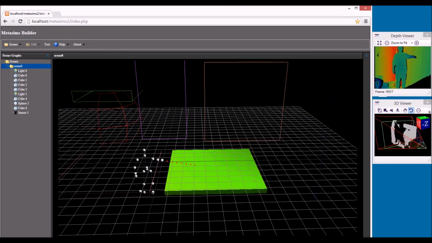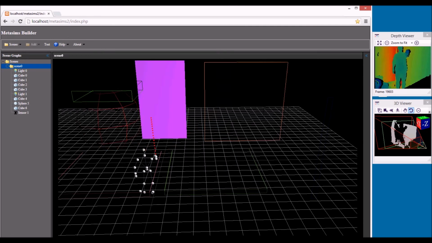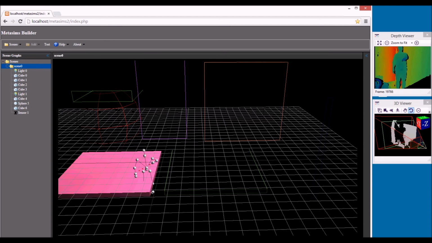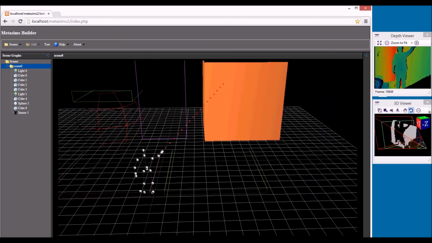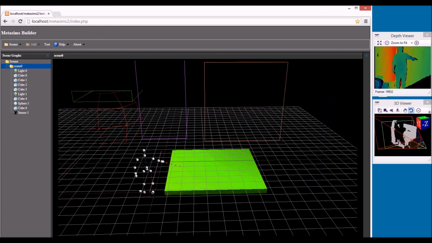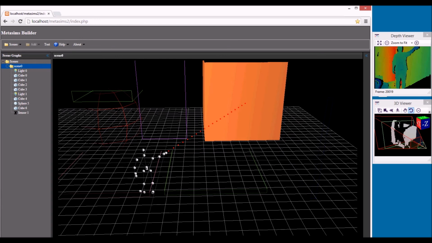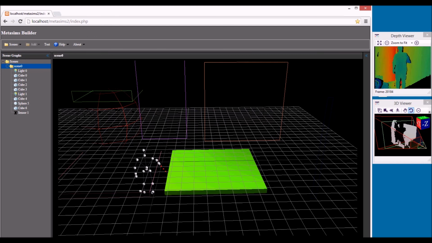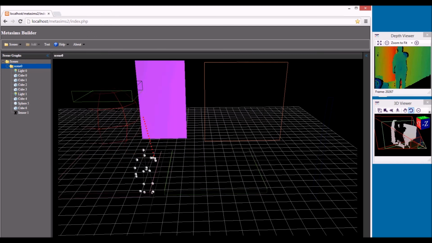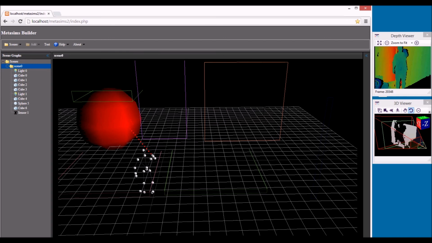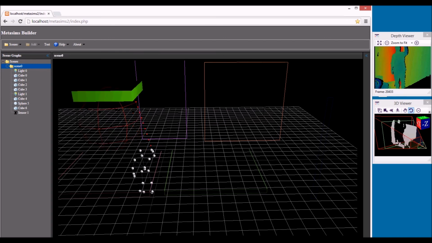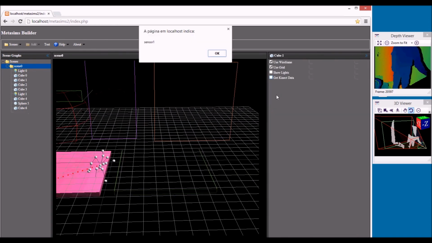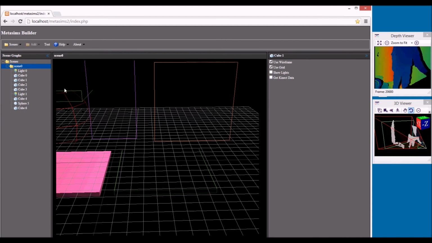Cube 0. Cube 3. Cube 2. Sphere 5. Cube 1. Cube 4. Cube 3. Cube 0. Cube 6. Cube 3. Cube 2. Cube 0. Cube 1. Cube 2. Sphere 5. Cube 4. Cube 0. Cube 1. Connection closed.